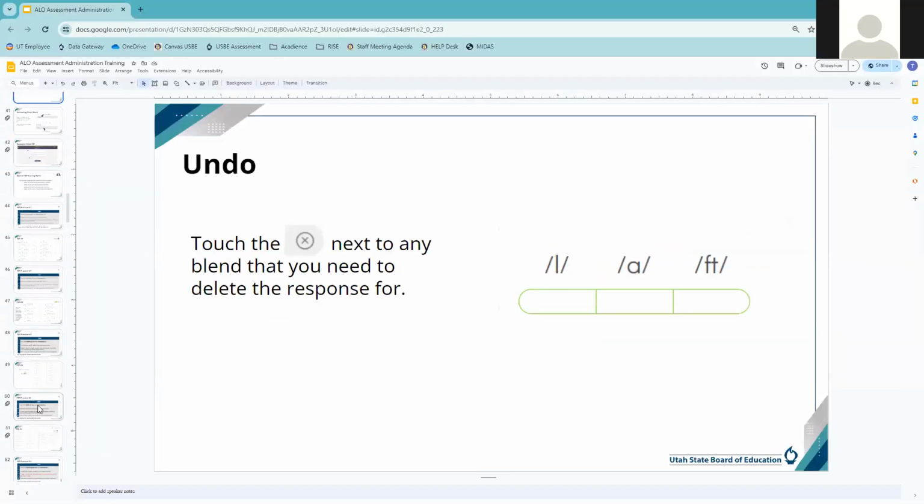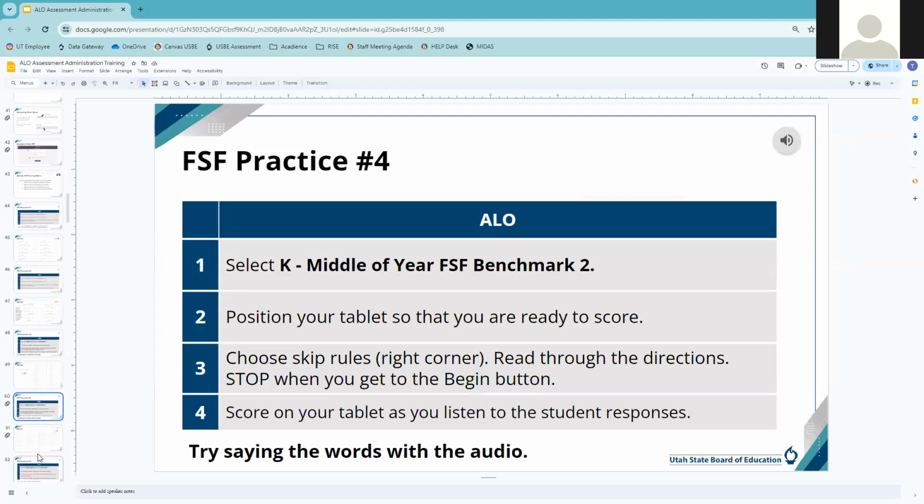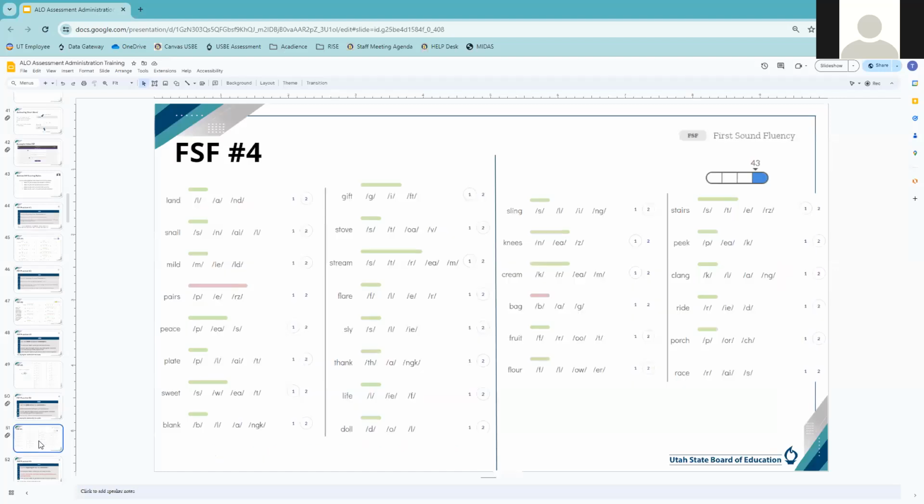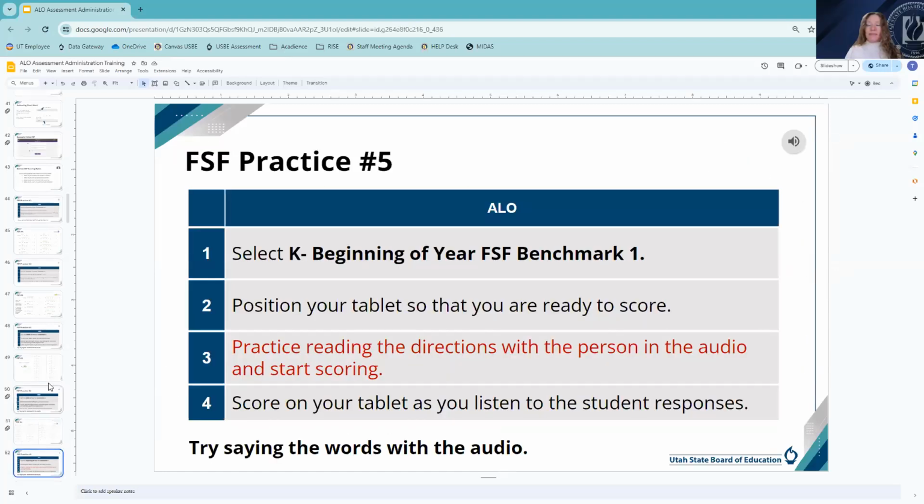So Teresa, that answers my question that I had previously about how do we go and fix what we saw, what we heard. So we can go back and fix words that we've already gone through and we may have mismarked them. Yes, if you can remember what the correct marking should be, you can go back and fix things. Just don't select next until everything on the screen is the way that you want it to be within those words. So you can scroll through those words and fix anything you want to at that point. Then when everything is the way you want it to be, then you will select next. And after that, you cannot change anything on the scoring.